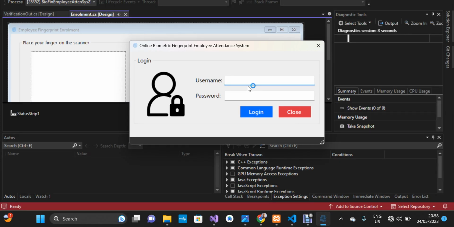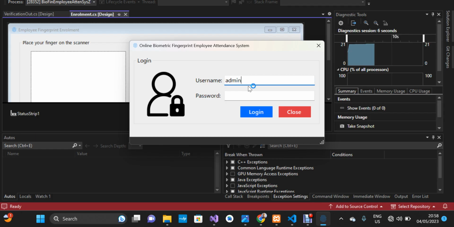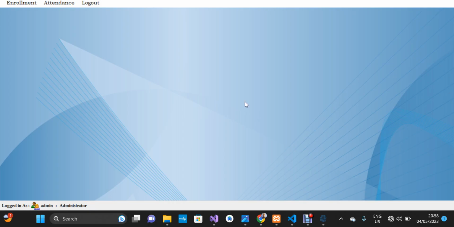Okay, so here I'm going to log in with another demo login credentials. Click on login. Now before you even run the Windows version, make sure that your device, that's your fingerprint reader, is connected to your computer. Okay, mine is connected. Don't forget, we are using the ZKTeco 4500 fingerprint reader. All right, so I'm going to click on enrollment.